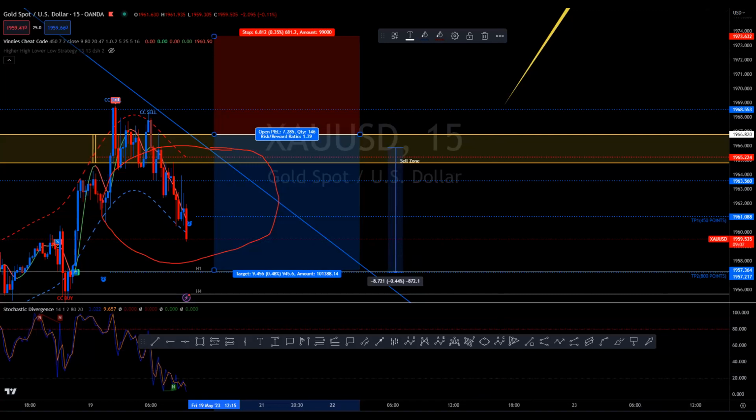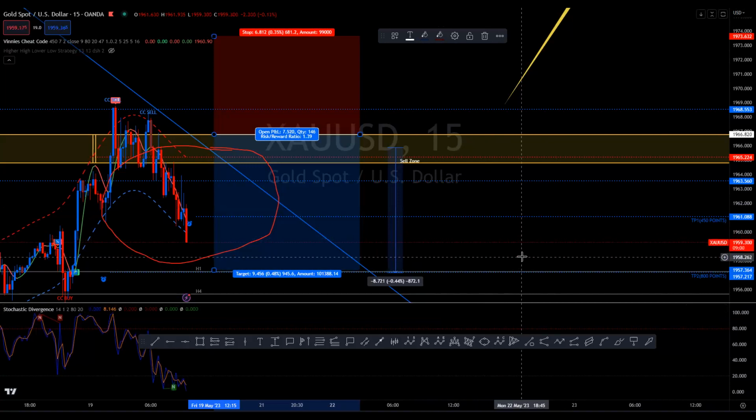So we have 9 minutes before the next candle closes. Sit on my hands and wait, because the more price sticks out of that Bollinger Band, the bigger the reversal is going to be.